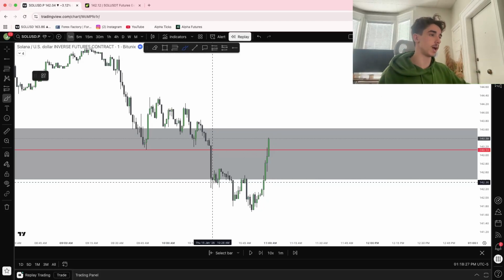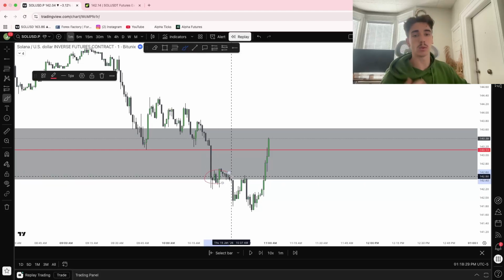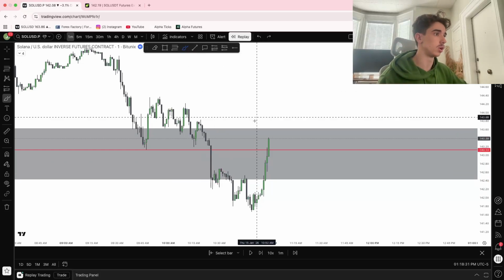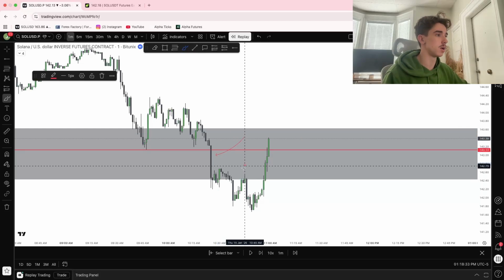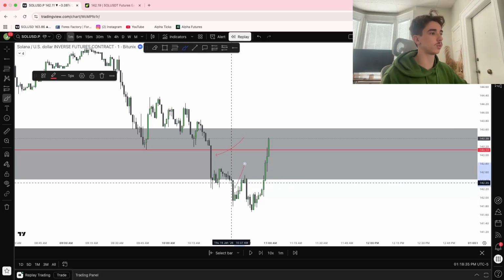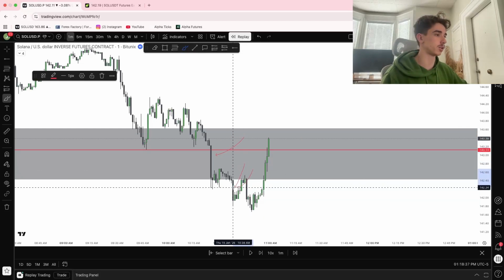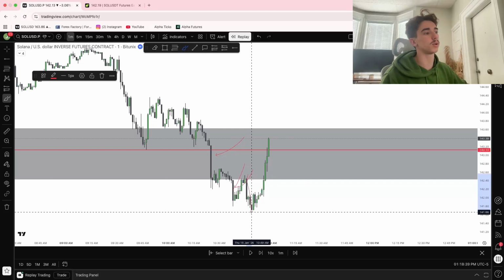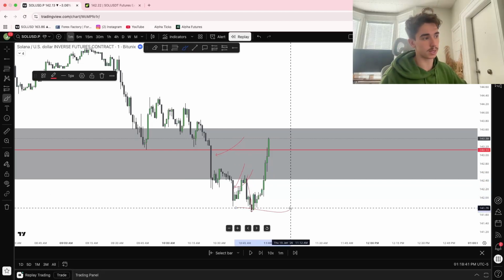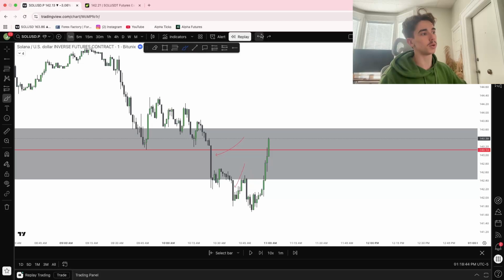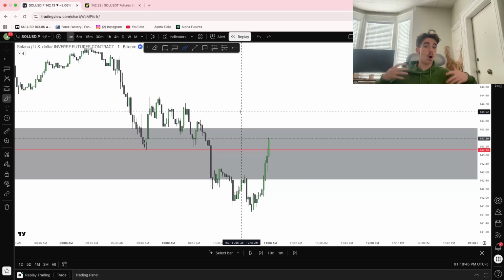For example, we have our liquidity sweep here, and then we wait for a 1 minute inversion. Well, we don't have that 1 minute inverse here, but we do have it here. After we end up inversing this 1 minute bearish fair value gap, anybody that would have taken those longs ended up getting stopped out. So we don't want to just trade that hopeful inversion.